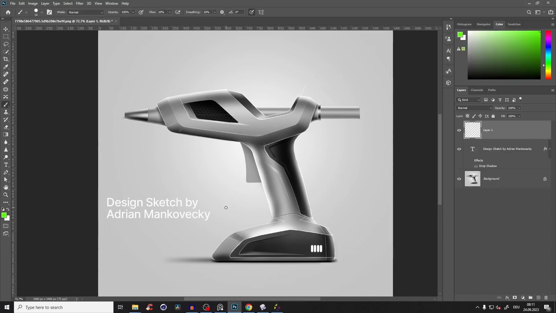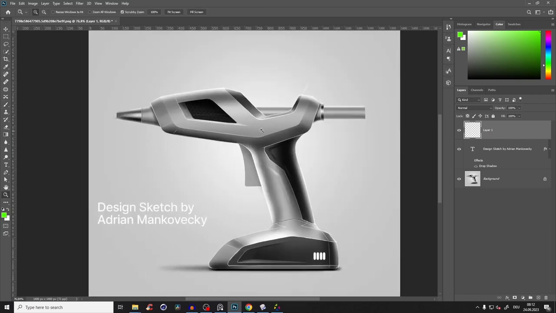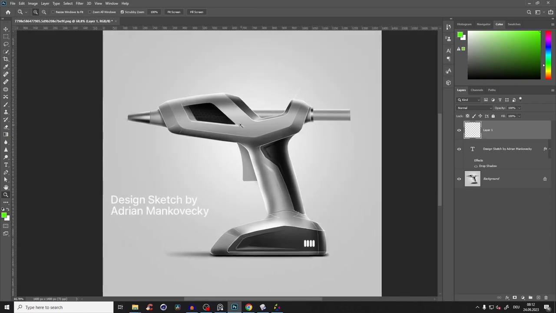And as always, when you practice and when you have a reference, like we have here, it's very important, especially in the beginning, that you just look at it first and try to understand the main basic forms and shapes without looking at any details, because a lot of beginners model something and then stuff it fully with details, but then it doesn't look good because the main form is bad. And that's why I've picked this glue pistol, because this glue pistol, in my opinion, is literally one of the most beautifully designed design sketches I've seen.